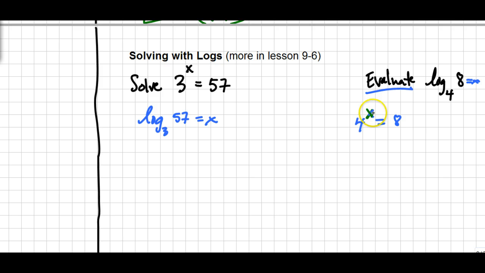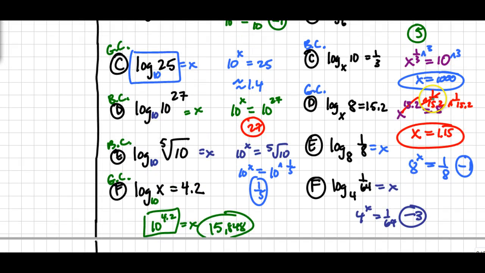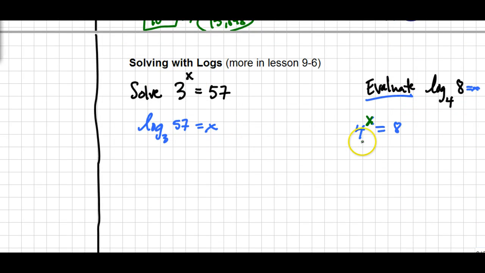Unfortunately, there's no way for me to undo that like I did on a previous question where I used a reciprocal. Using a reciprocal here is not going to help me. So what you want to do in this situation where you're asked to pull forward but you don't know how without a graphing calculator is to identify a base that these have in common. Hopefully what rings a bell there is the number 2. 2 squared is 4, and 2 to the 3 is 8.